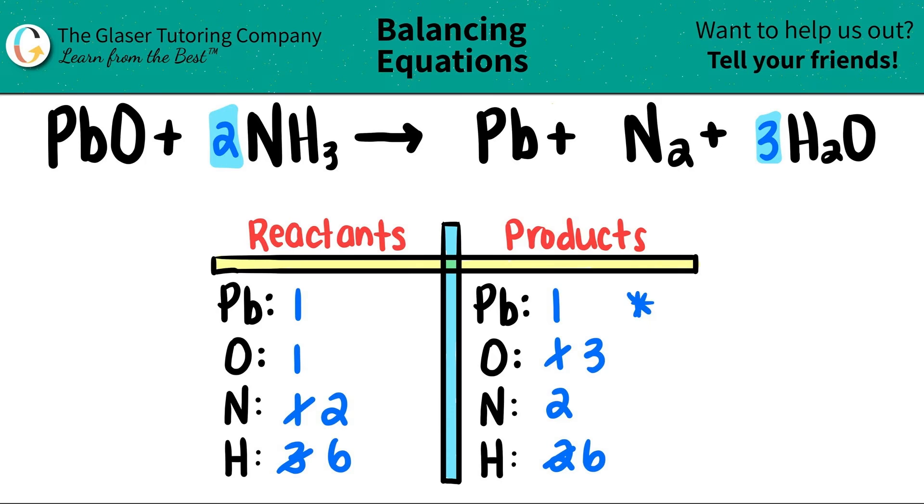Keep in mind that we're balancing lead and nitrogen at the end, because those are the easiest to balance because they're by themselves. But nitrogen is already balanced and lead is already balanced. So the only thing left to do is oxygen at the moment. One times what will get me to three? One times three. And whatever number that I stated is now the coefficient that goes in the front. So I'm going to put a three here.